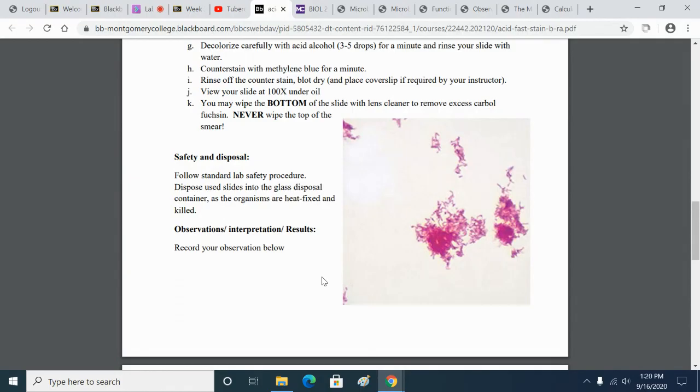So treating TB is very expensive and very time consuming. And unfortunately, we now have strains of TB that are completely resistant to every antibiotic. So we really don't want to go back to the pre-antibiotic era, because what they used to do for TB patients is they'd send them out to the country.